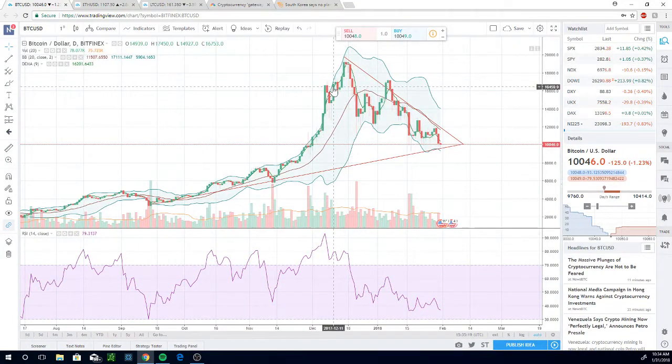So these Bollinger Bands represent the average area of where it can move. This bottom one is going to be the lower end, this middle one is going to be the middle end, and the higher one is going to be the high end. So as you can see, when we ran all the way up to 20K, we were at the top of the Bollinger Band. Right now we're near the bottom of the Bollinger Band, which means it's pretty bearish. It seems like we're definitely still in a bear market since when we hit about 20K, which is on the 15th. We've been riding back down ever since.